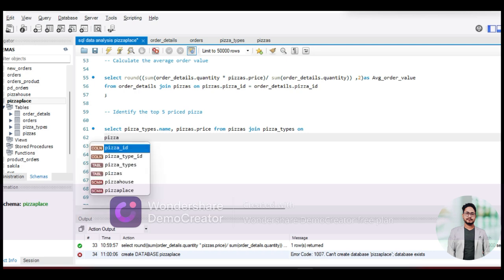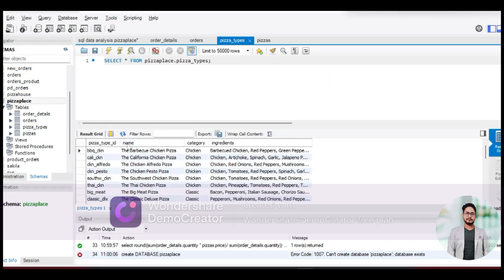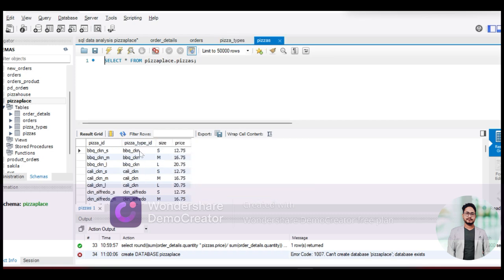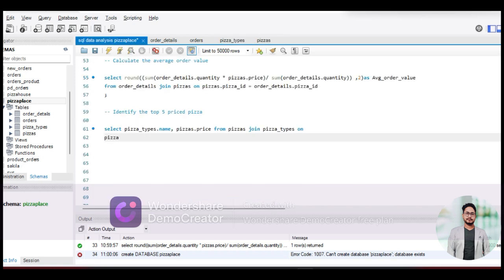Now we need to find a common link that joins the two tables. Let's find out which will be the common link. In pizza types we have pizza type ID and name, and in pizzas also we have pizza type ID. So pizza type ID will play a common role and help us in joining the two tables. Let's see how we can join the tables.